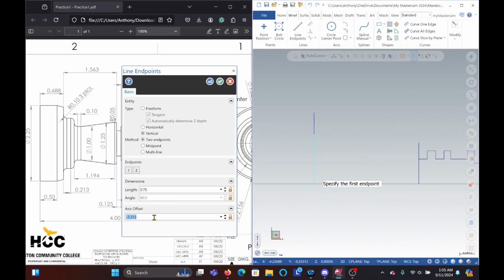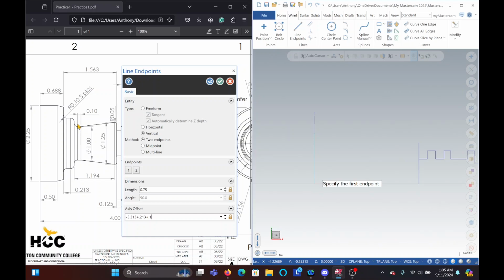So to do that, we would need to add 0.213, so we're working backwards, plus 0.1 because of this radius right here, which is 100 thou.